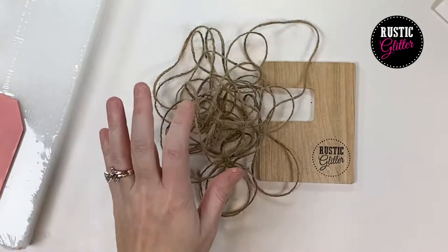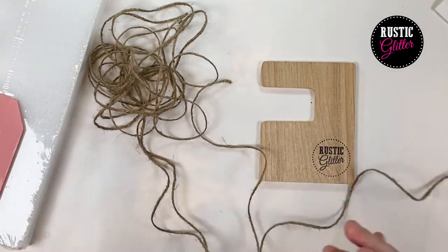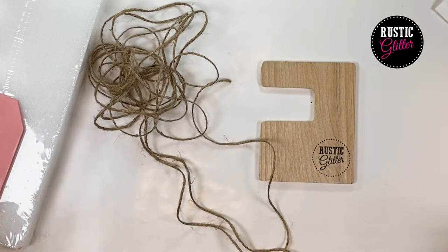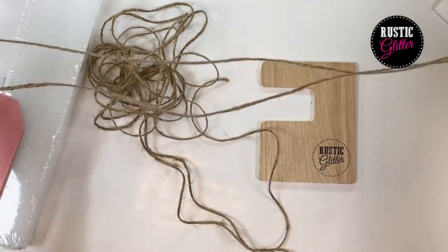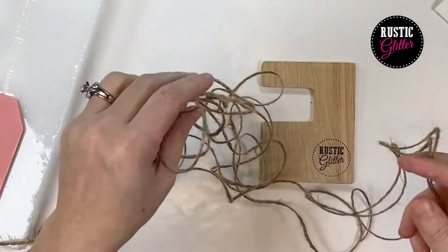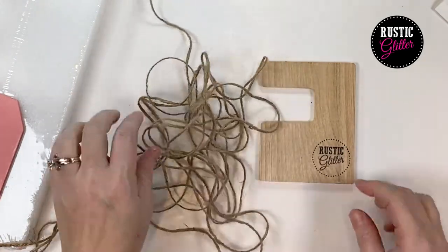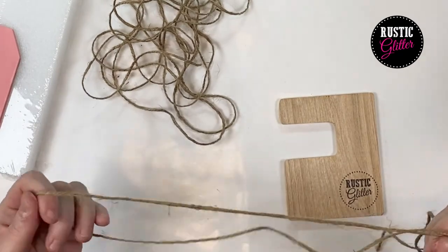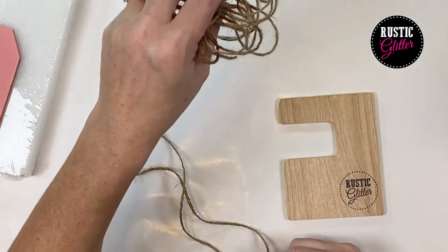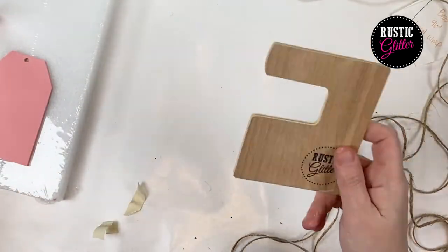I already have my jute cut. And you want one piece about 46 inches. And then the other piece I cut to 180 inches. Okay, so the 46 inch piece is what you're going to put the beads on, and the 180 is going to be your tassel. Now you're going to get the template that you're using.